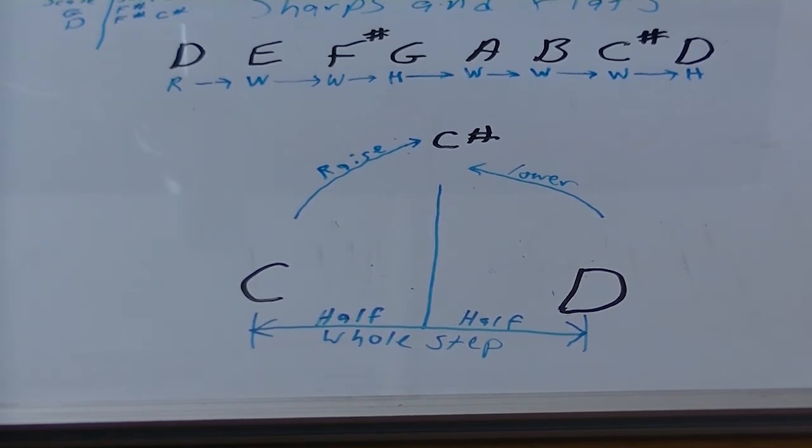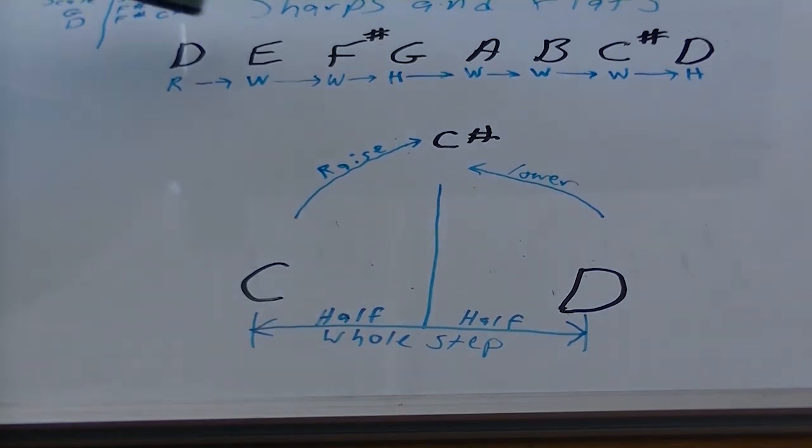So we've seen a major scale that has no sharps. We've seen a major scale that has one sharp. We've seen a major scale that has two sharps. I can tell you right now, there is a major scale that has three sharps in it. And I can also tell you that two of the sharp notes will be F and C.